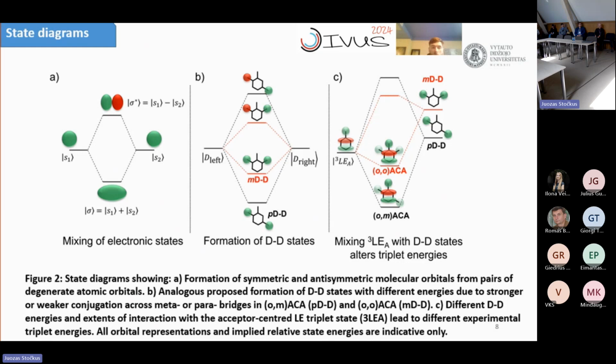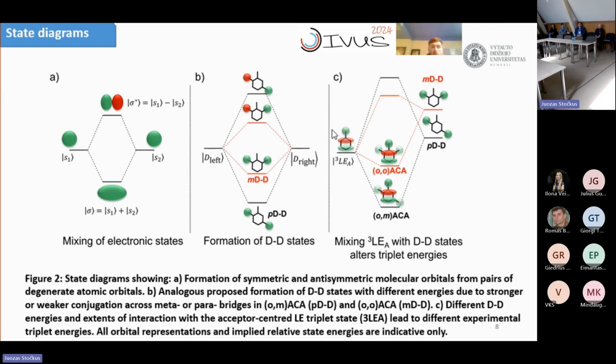The reason for the experimental OMACA triplet energy being lower than OOACA cannot be due to the combination of individual couplings of the A to the two D units, which would lead the two materials to either have identical triplet energies or OMACA to have a higher triplet energy than OOACA. Any such state mixing between LE and ST states is also unlikely to be a contributing factor due to the forbidden nature of mixing these states with different orbital symmetries.